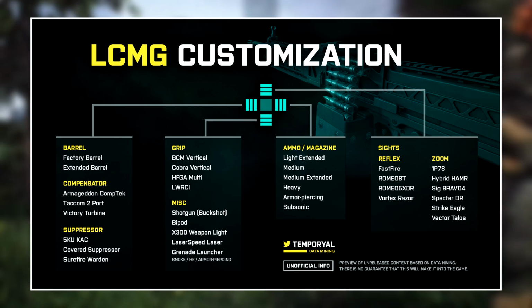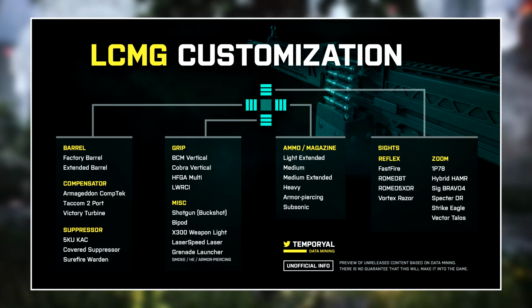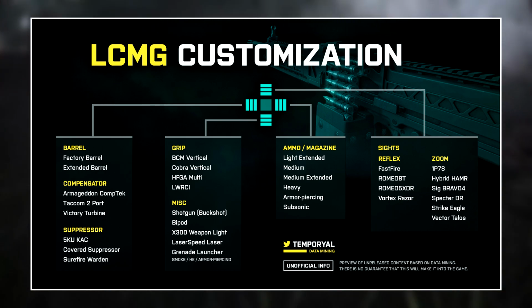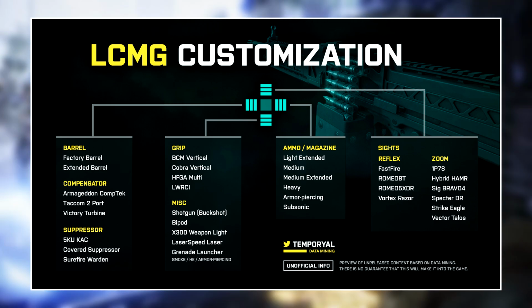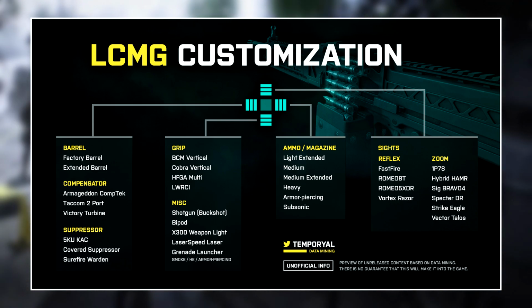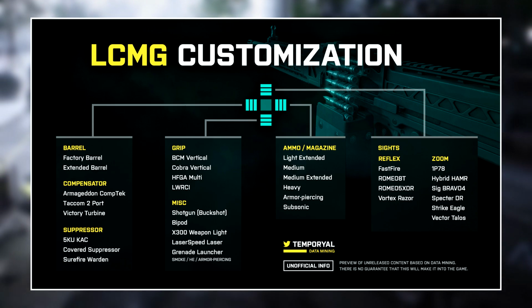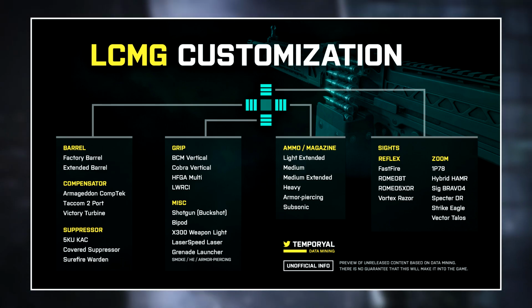And then miscellaneous, we have a shotgun with buckshot, we have a bipod, we have an X300 weapon light, we have a speed laser, and then we have a grenade launcher that has smoke, high explosive, and armor piercing grenades. And also these are all internal names, and I'm pretty sure these are all also using the real world names. So I'm assuming some or most of these will be changed when the game is fully released to something that's not the real life version.